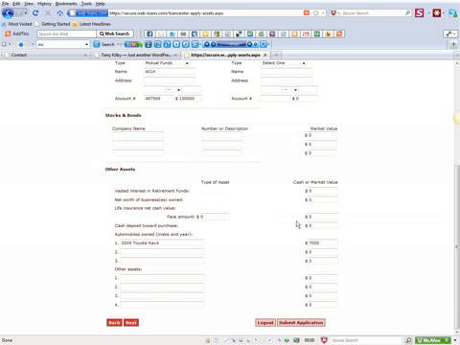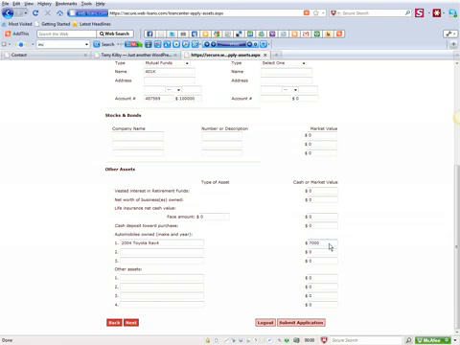As far as life insurance, leave it blank unless you have a lot of cash value there. If it's a term policy where someone is just going to get paid a certain amount, but it doesn't have a savings feature on it, then just leave that blank. If you've already put earnest money down on the purchase of a new home, then you would write that down here. Here you'll write down any vehicles that you may have and their approximate value.